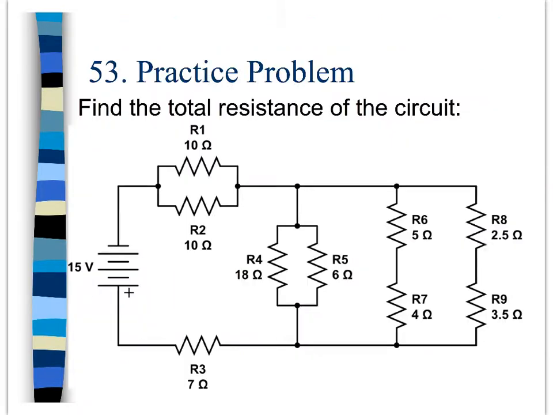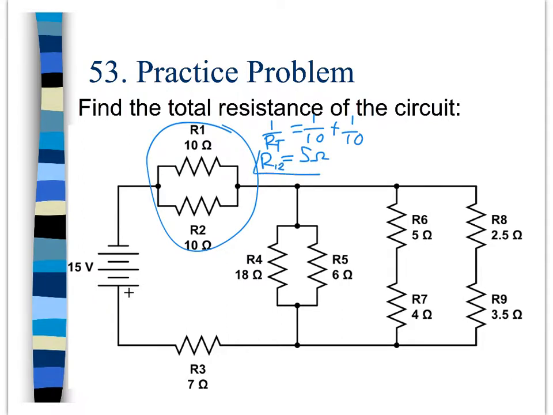So let's do that. So here we have a circuit that we're going to go ahead and condense and find the total resistance of, and we're going to start by looking for examples of simple series or simple parallel circuits within this more complicated circuit. And so the first thing I see here is we have 2 resistors in parallel, R1 and R2, and so I'm going to find the total resistance of that. So it's going to be 1 over RT equals 1 over 10 plus 1 over 10, and when we go ahead and solve for that resistance, it's going to be equal to 5 ohms. And I'm going to call that resistance R12, the combination of 1 and 2.